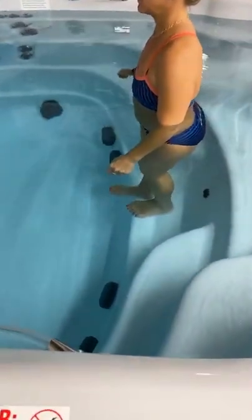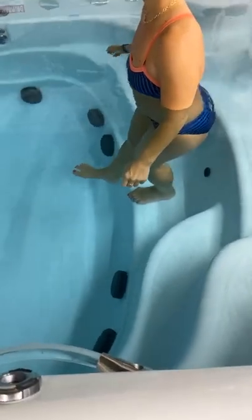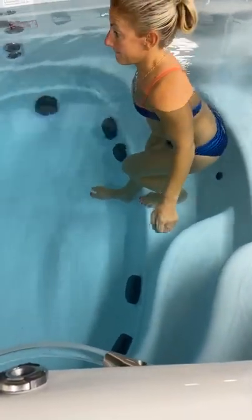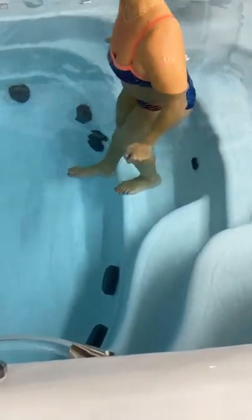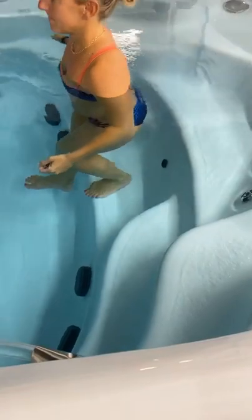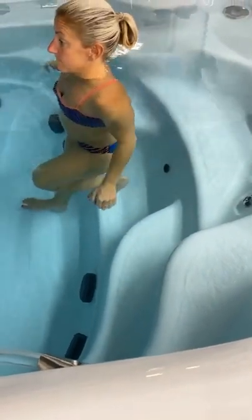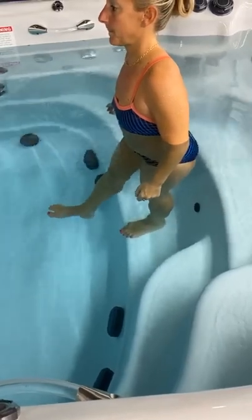Okay, right. Dr. C. So these are called step downs. So what she's doing, she's got her toes right towards the edge of that bottom step. Now that is a very large step. It is. It's probably 10 inches, maybe a foot. So what she's doing is a one-legged squat essentially.